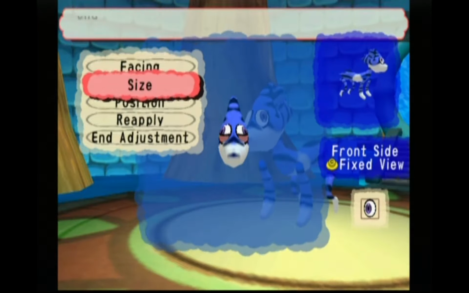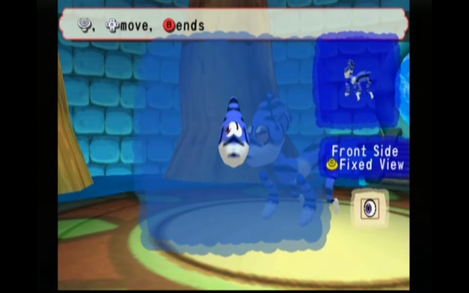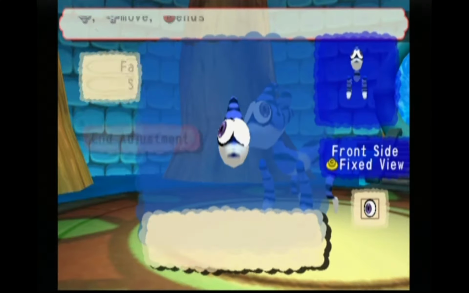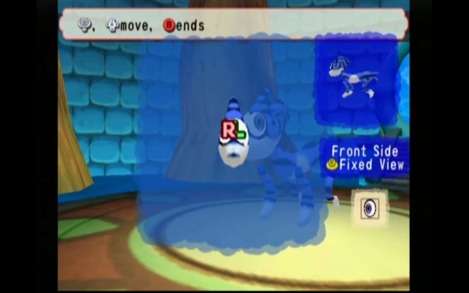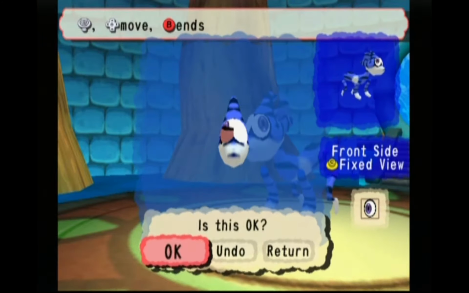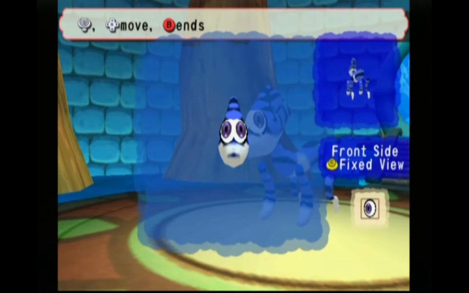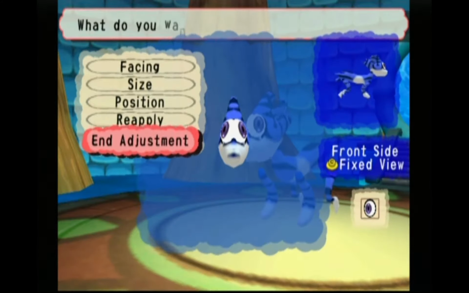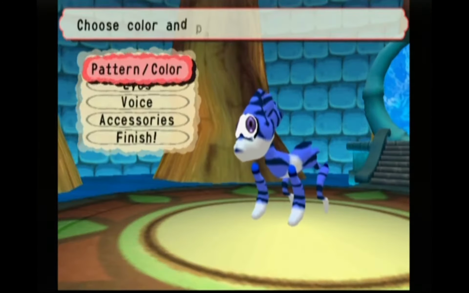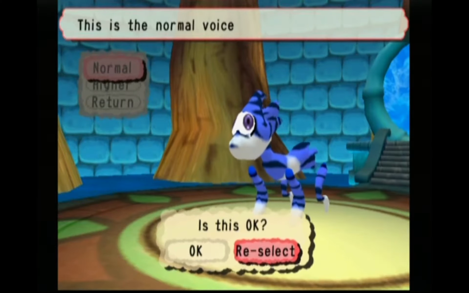Awesome. And now I just have to, okay, can I zoom in? No? Okay. Oh, no, I have to resize them, right? I have to make them huge. Yes. Okay, and then position. Can I... Oh my god, they blink from the bottom up. They blink from the bottom up. Oh god. Oh, blink from the bottom up. Okay. His voice, horse? Yes!